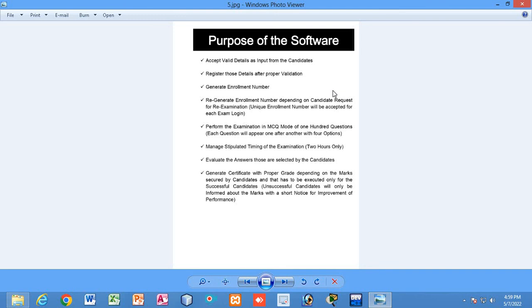So I will suggest you go through the rules and regulations before you do anything, right? The proper rules for writing the project report have been given on the IGNOU official site. So this is what I have done. This is how I have prepared my project, that I have demonstrated before you.